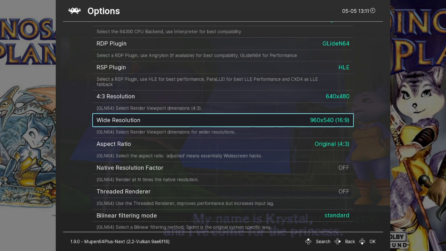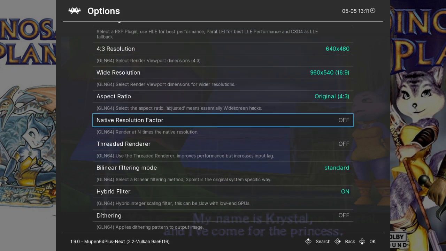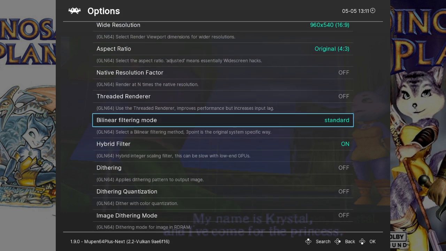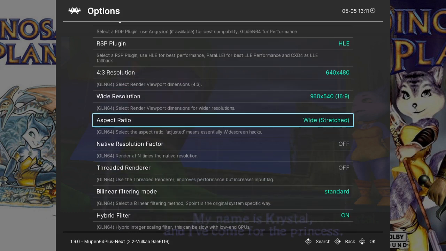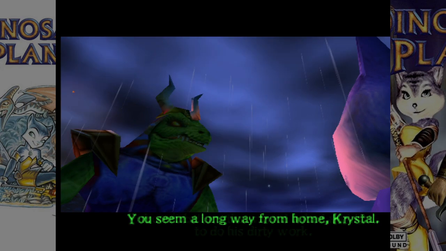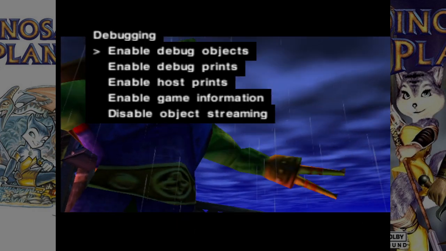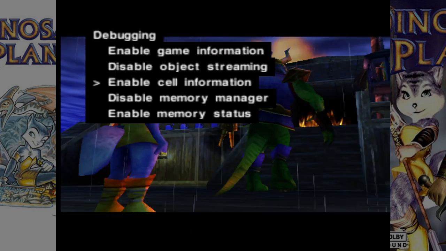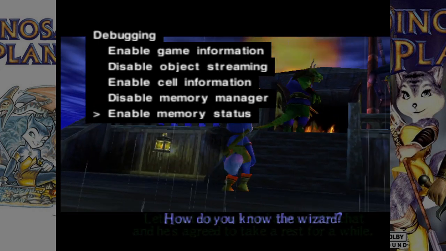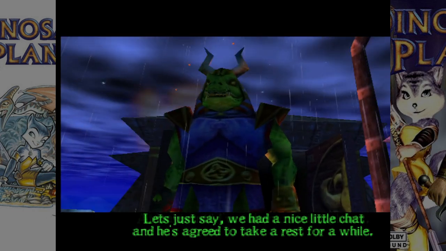Render. Oh, this is actually using Glide for the graphics. Okay, didn't realize that. So they should look a bit smoother than they would originally, I think. Well, that's annoying. Maybe there's a setting somewhere. Adjusted means essentially widescreen hacks. This feels like it's a widescreen hack, actually. I wonder if it's in here somewhere. Debug, maybe? Let's just say we had a nice little chat. I don't know. I'll try and figure that out later.